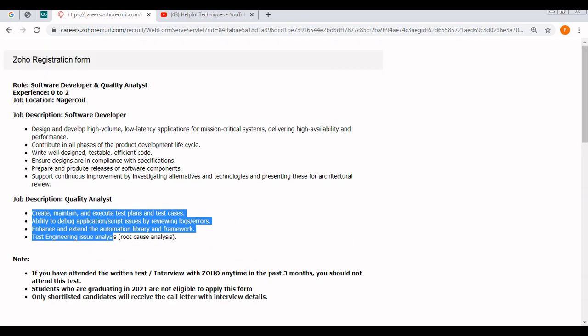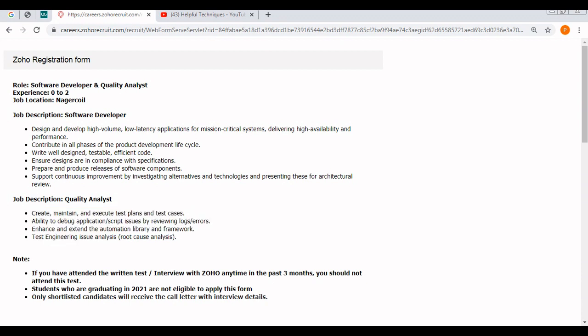If you see carefully, they have not specified any specific programming languages required here, like C, Java, C++, Python, etc. So if you know C or Java, it's fine. Later they will give you training once you are shortlisted for this job profile. If you know automation testing, etc., then it's very good. They will definitely deploy you directly into your fields.